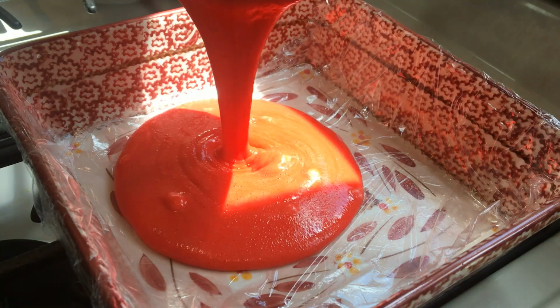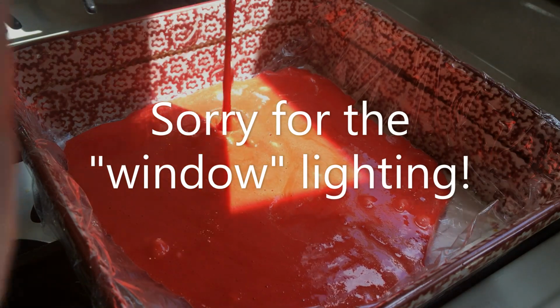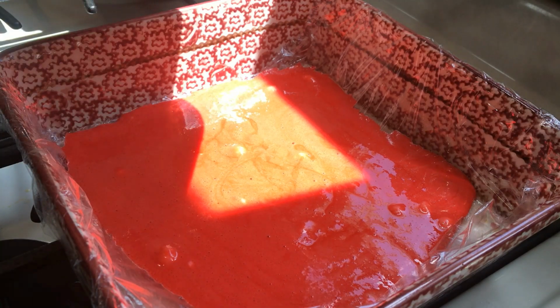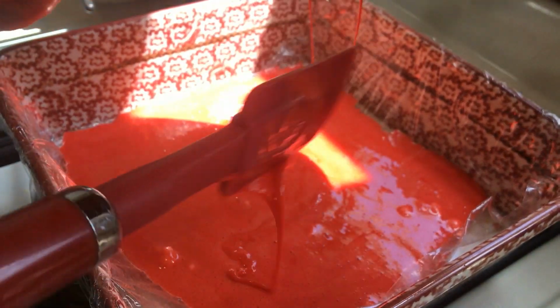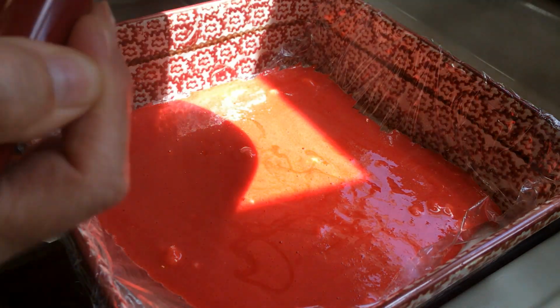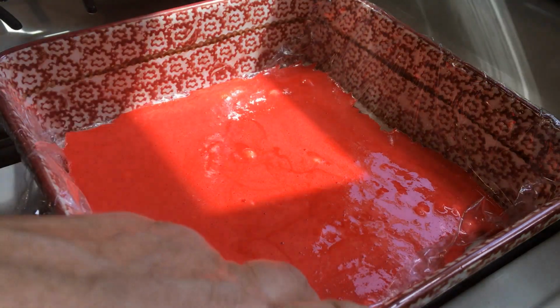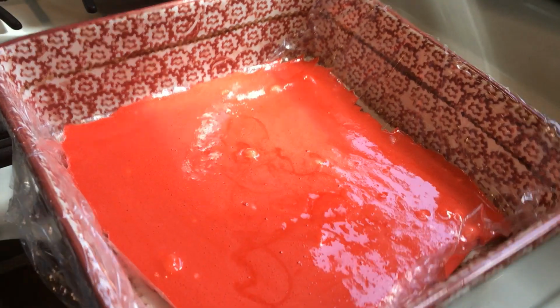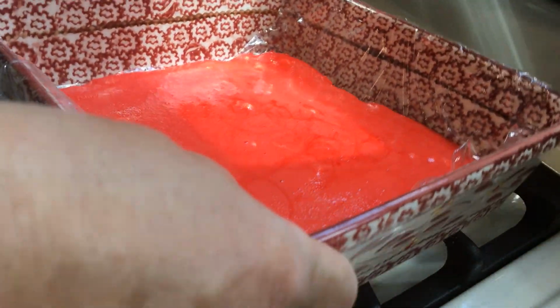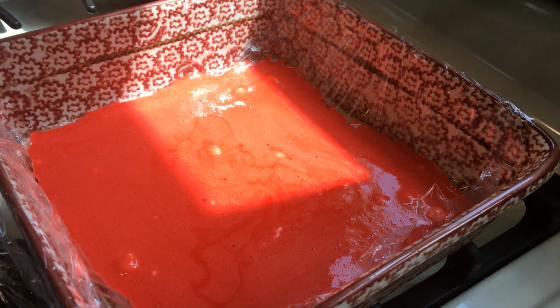So I'm just gonna pour this in, and from what I'm understanding, it's supposed to separate into 2 layers. So we're gonna see if this is gonna work. It's supposed to be the marshmallow layer on top and the Jello layer on the bottom. But you know what? This could be an epic fail, but we are going to see. So I'm just gonna put that in the corner. Yeah, let's see what happens. And I am going to put this in the refrigerator for about 45 minutes, and then we'll check on it.